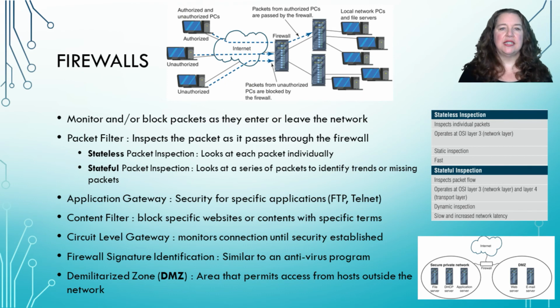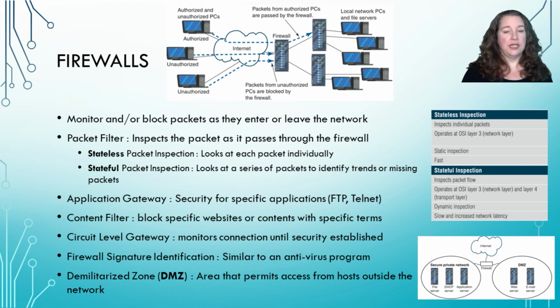Your firewall has a packet filter. It looks at packets as they pass through the firewall, and there are two different ways that you can do packet filtering: stateless and stateful. Stateless means that every packet is looked at individually, irrespective of any packet that came before or after it. Everything is individual. This is kind of like flipping a coin, and the previous coin flips have no bearing on whether or not the coin is going to be heads or tails. In a stateless filter, there is no state stored, so there is no concept of what happened before and after. Each packet is looked at individually.